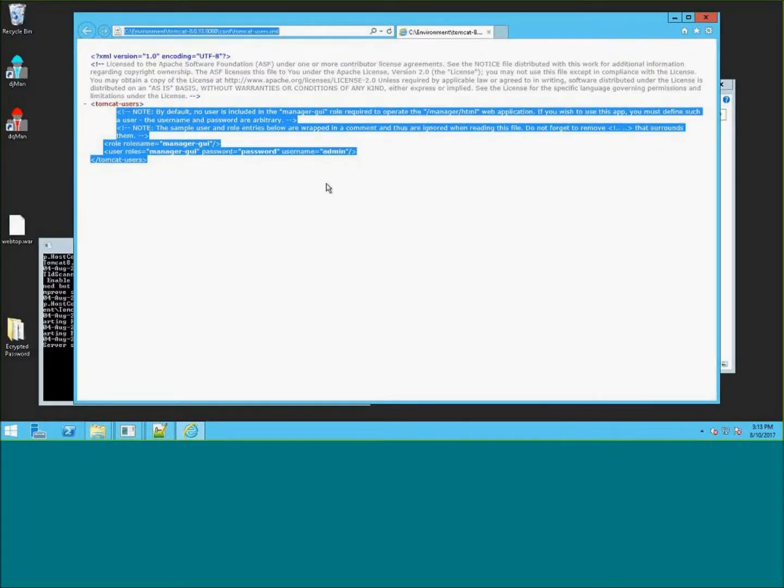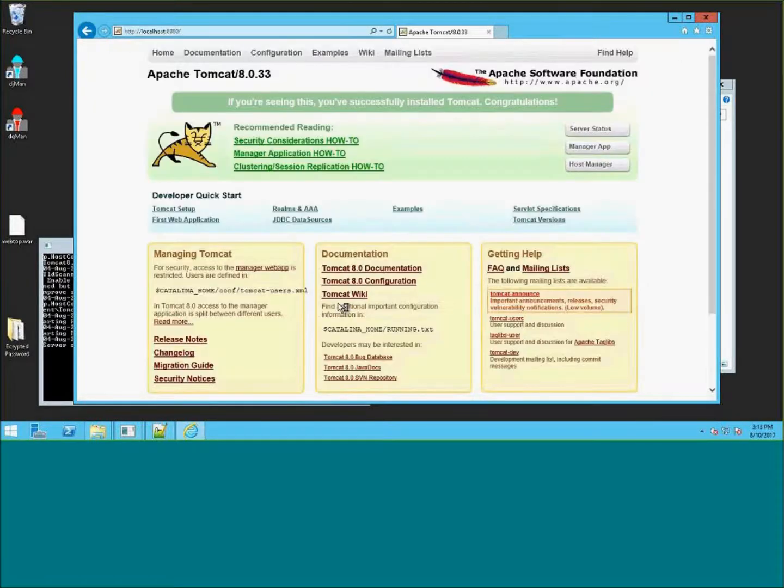So we can do HTTP localhost port 8080. Okay, and this is where it's helpful with Tomcat when you have the Tomcat application launcher or administration console page.